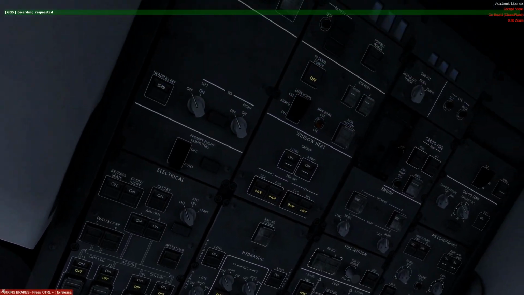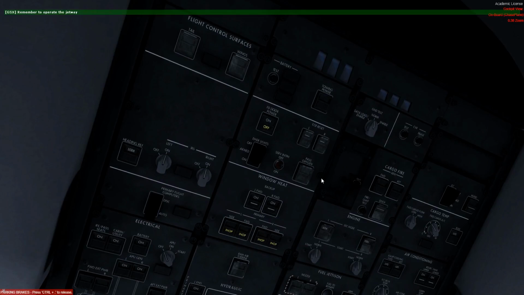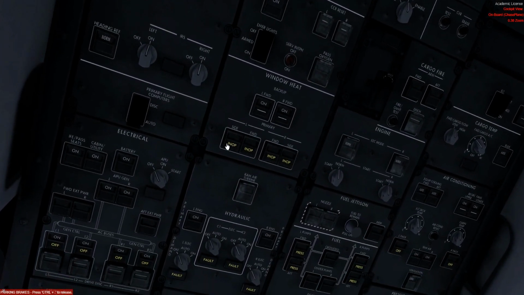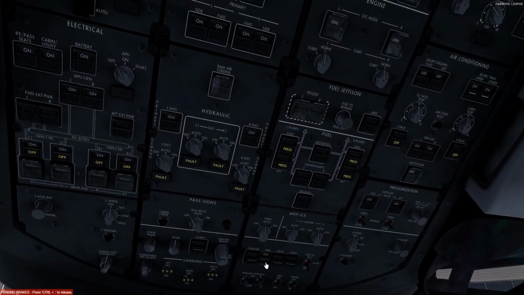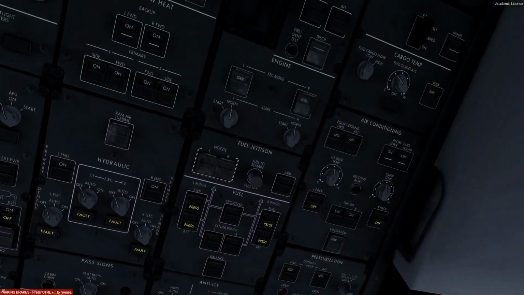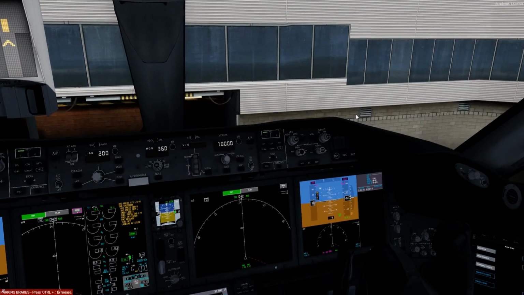Right, so let's go up here. We need to turn on the RSS, FD door power, service interphone, window heat, logo lights, packs especially.